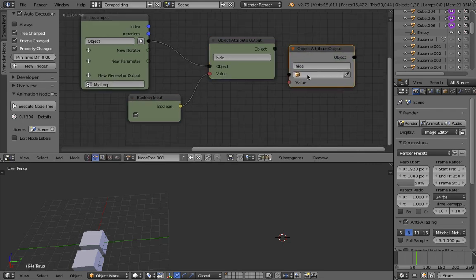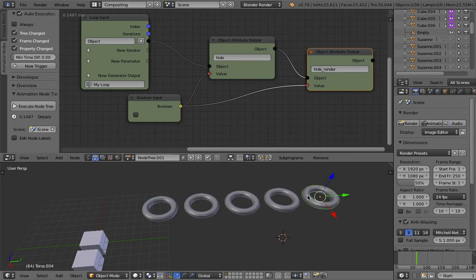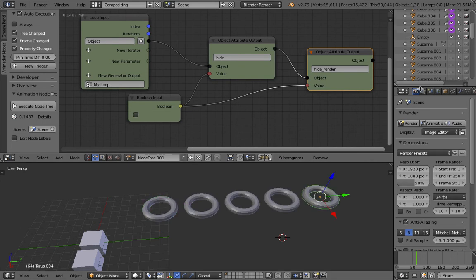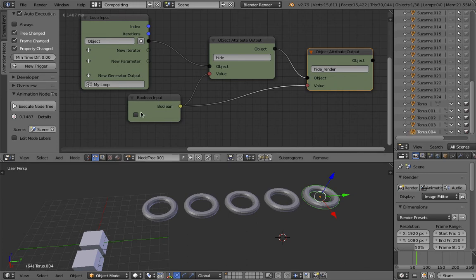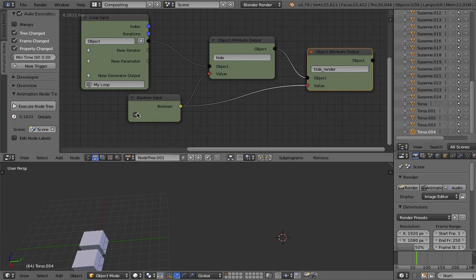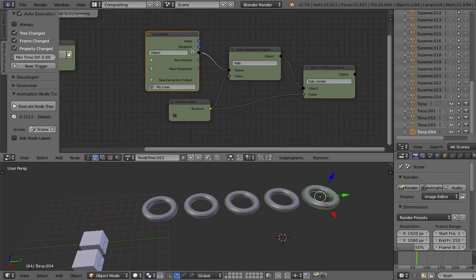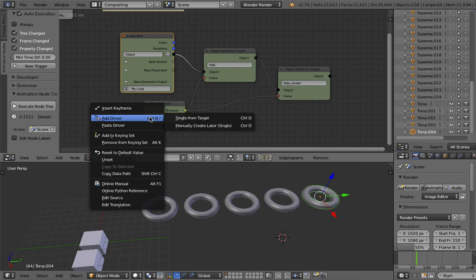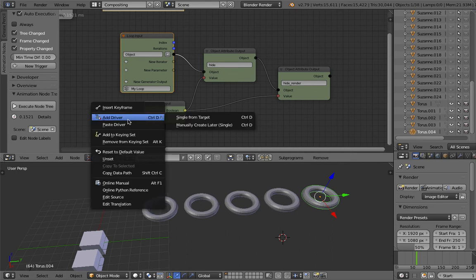You can also use this and hide render. Just do it this way, hide on and off for these objects. The torus, you can see down there, torus on and off. It's pretty easy, and this is actually quite nice using nodes. Very simple and easy to do. I believe you can just keyframe here on and off, or again add a driver.